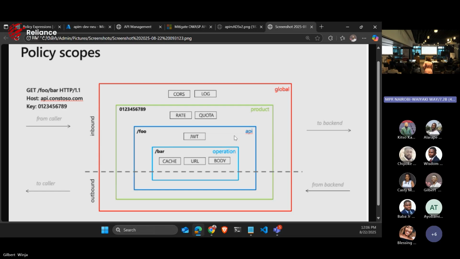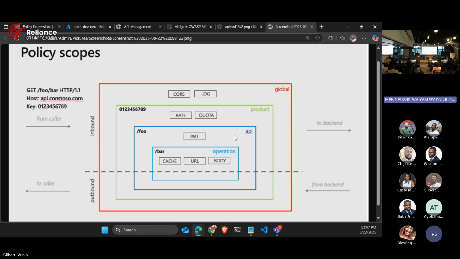Then now at the API level, so authentication. So you have service A calling service B. So a developer calls service A, service A will call service B, which will call service C. So service A will be validated using an API key, so maybe check that the developer credentials are okay, maybe using OAuth2.